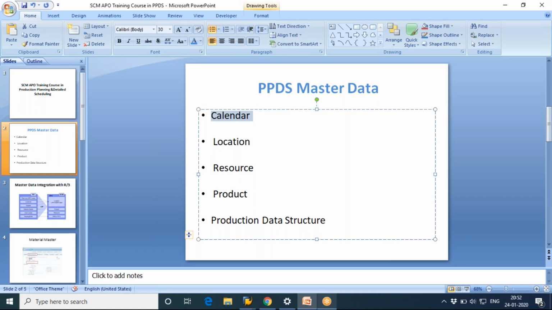So what are the main advantages of this? The main advantage is that whenever you run MRP or heuristics or this new concept called MRP live, the BOM and routing will get exploded based upon the PDS or the production version validity end date. It will not get exploded based upon the BOM and routing date.